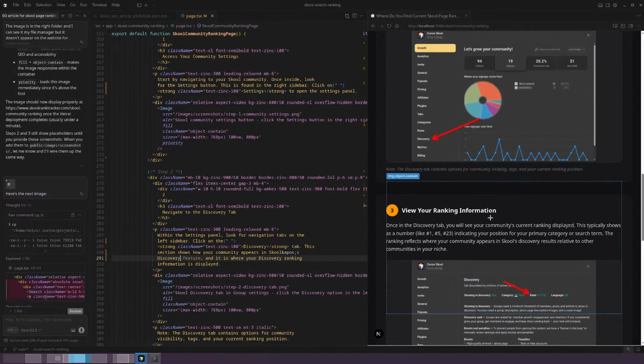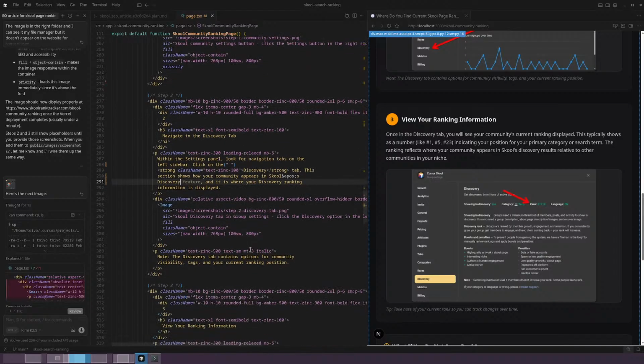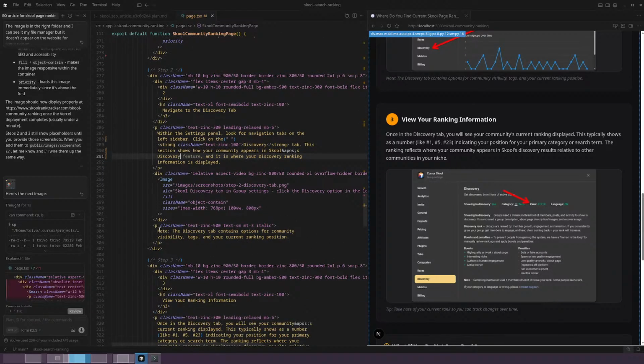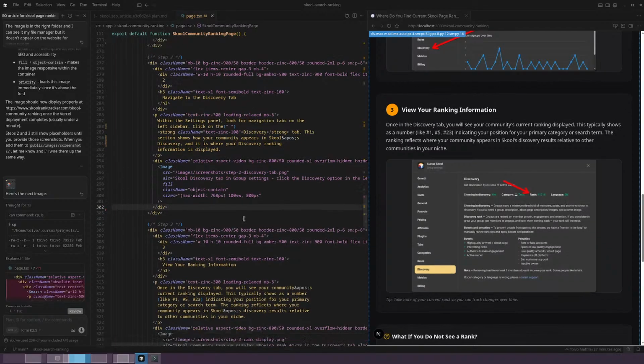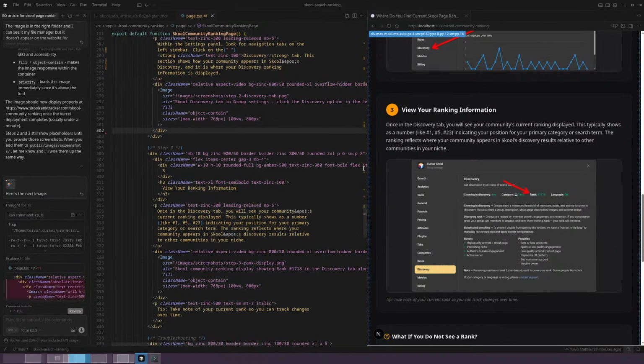Right, that is better. Once in the Discovery tab, yeah, that's not true. Once in the Discovery tab, you will see Community Guide ranking displayed this way. It's not typically, it shows us a number.